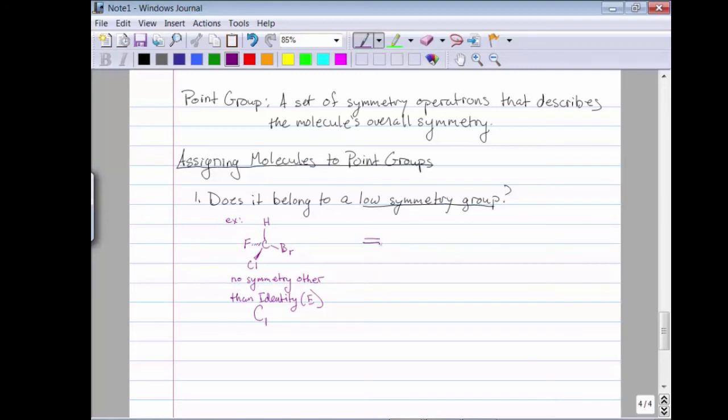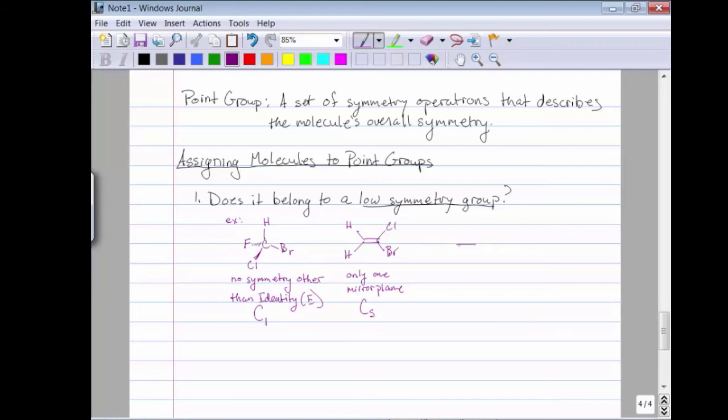If you only have a mirror plane, only one mirror plane, here's a molecule that's an example. In this case, the mirror plane is in the plane of the molecule, or in the plane of the page as I just drew it. There are no other symmetry elements here, except for the identity. So this one is called Cs, is the point group. Only one mirror plane and the identity, it has Cs.